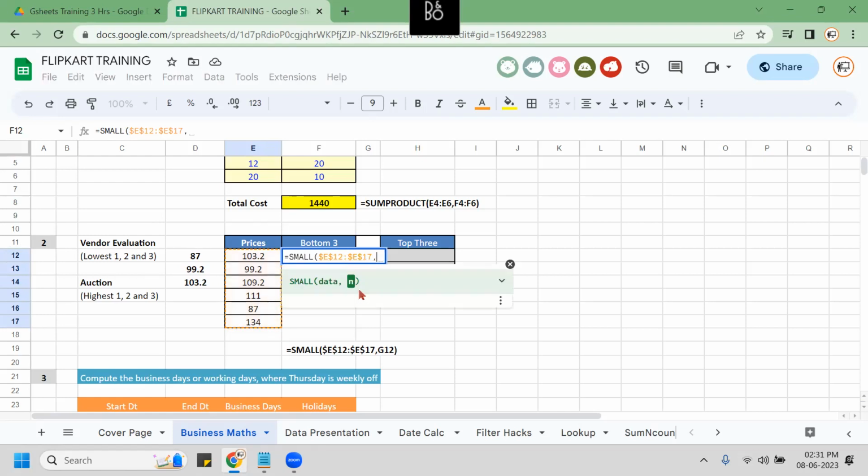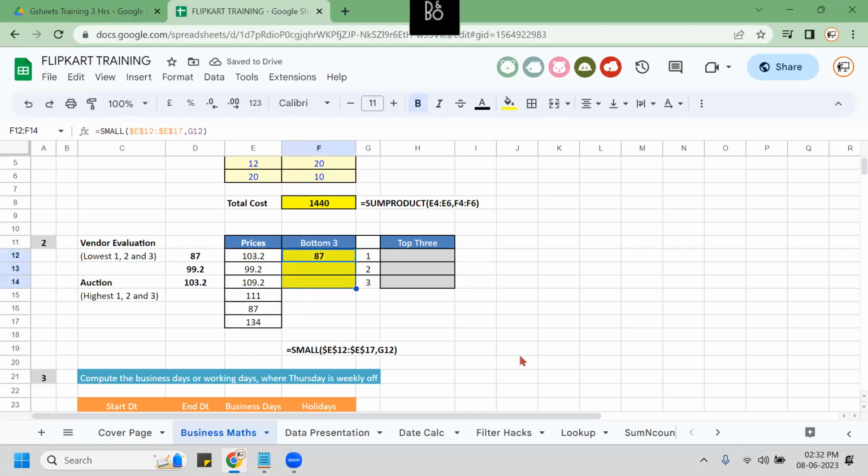Now it is asking N. N means nothing but integer numbers over there. So you go over here, right arrow key to move to the right. Don't try to click it manually. It will not be visible. So go for the right arrow key of your system or the keyboard. And the moment you navigate, it is showing 87 already because it has taken that G12 cell, which is nothing but 1. And that value is taken over here, not a problem. Now the formula is ready, bracket close, enter.